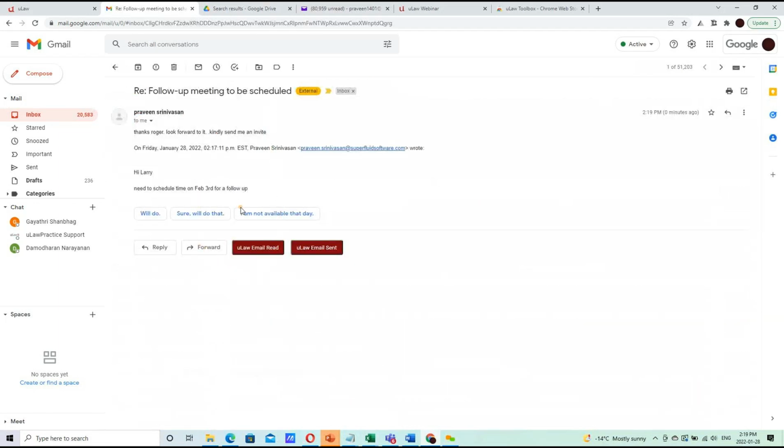Right? Now, when you open up an email from a customer whose email address you have on record, you have these two additional buttons called uLaw Email Read and Email Sent. So if you've just read this email, just like how we did it for Compose, you use this button to click on it just once.